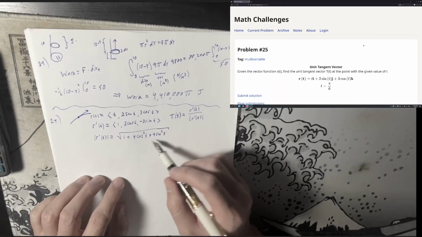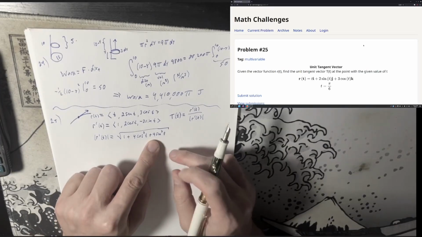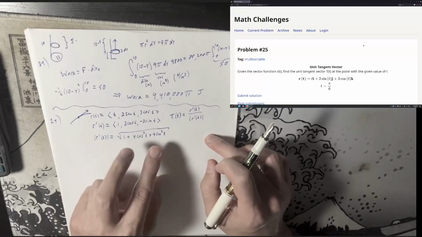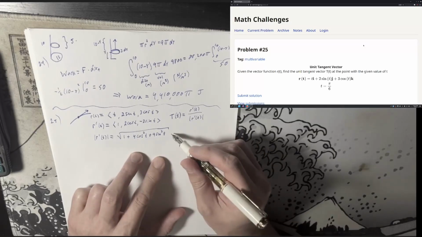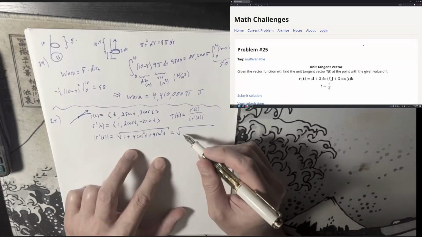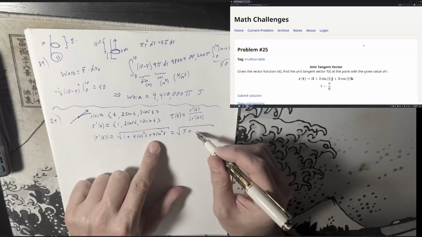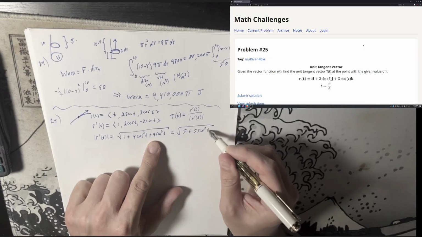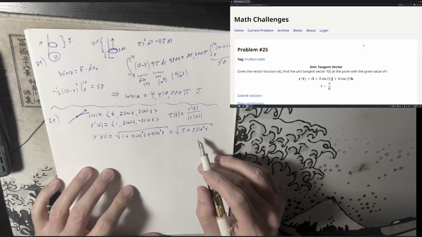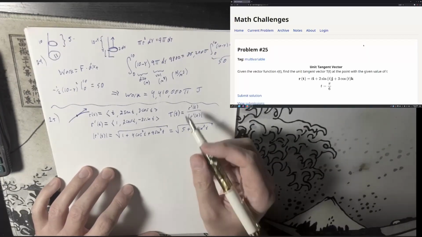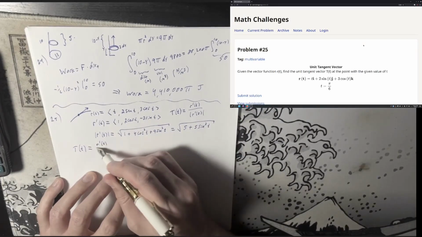And these could combine a little bit if you want. Suppose you could pull 5 sine squared out of this and then combine the 4 cosine squared plus 4 sine squared. If you wanted, you could express this as 1 plus 4 plus 5 sine squared, if you prefer. Either one of these would be the same thing. And so finally, our answer is this by definition.